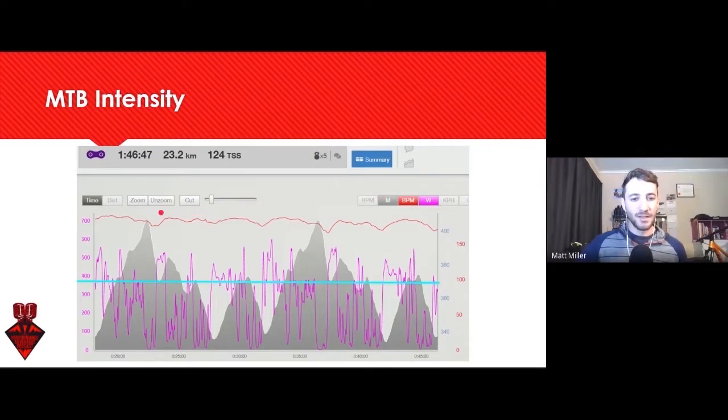Then as we get to the top of this uphill, for some reason power was down. So maybe it was some sort of a technical climb. But what I can see is that at the second lap, it's doing a similar thing, where the power here is below FTP, and here it's also below FTP. So across laps, there are no major differences that we need to be thinking about.